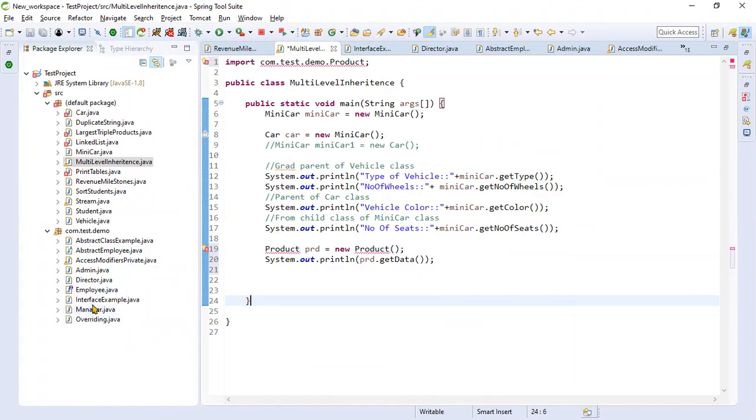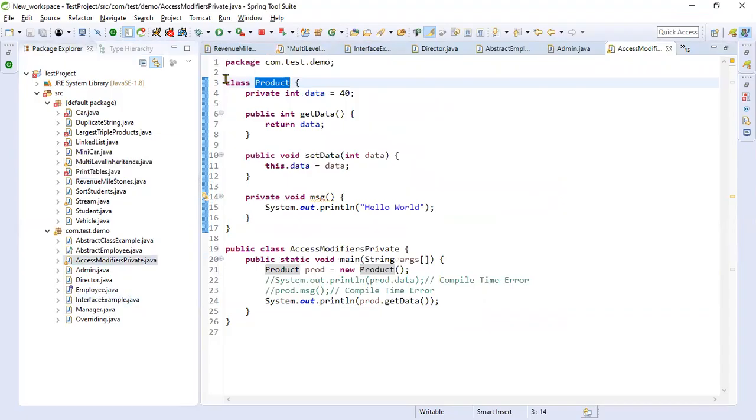It will recognize it when I put product as public. Let me put public, so it will recognize. A public class can be accessed from anywhere. Now it will recognize it here if I save this. As I told, there's a rule: any Java file can have only one public class.